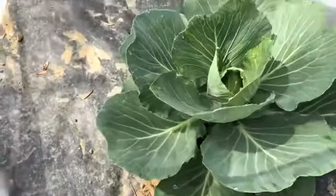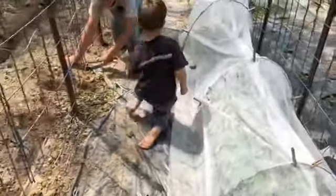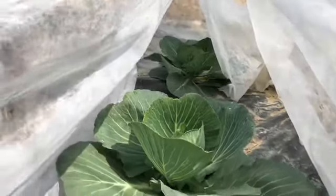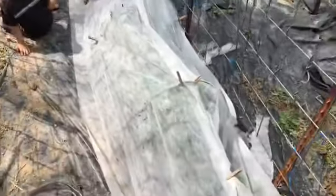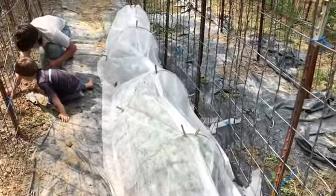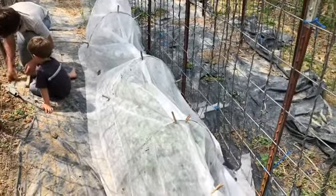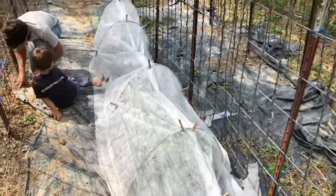Show you right in here a sneak peek of some cabbages. We put them under this row cover to try to protect them for a while. Some of it's not really lasting, but you can see down through there some different cabbage plants under here. They look like they're doing quite well. This row cover kind of keeps the old moths off of them because the moths lay the eggs and then the worms eat holes all through the cabbages. That's our problem every year.